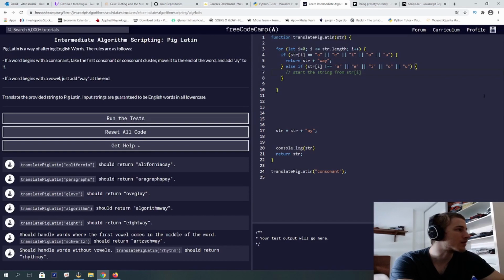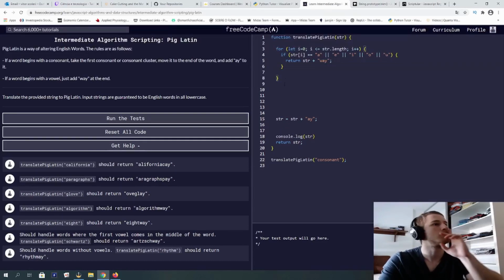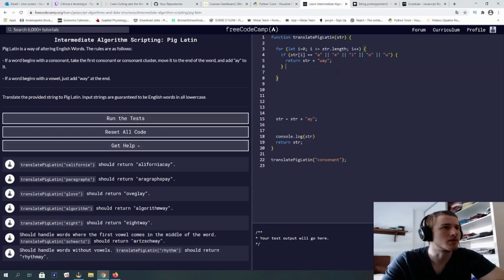Which is a vowel actually. Begins with a consonant and the first consonant, a consonant cluster, moves to the end of the word. I actually wasn't doing it like this.